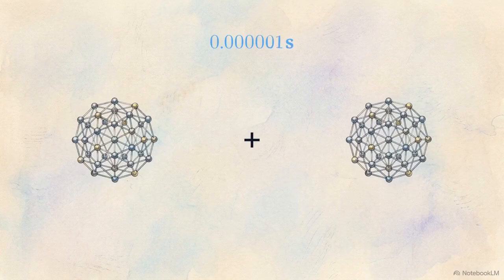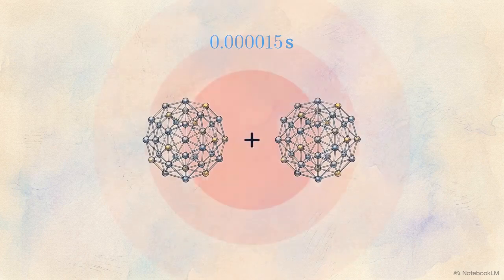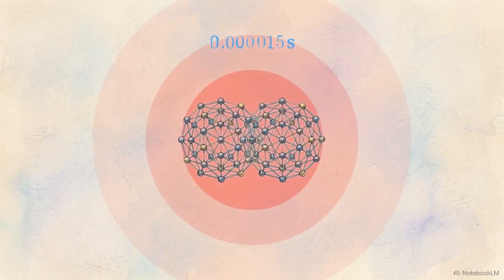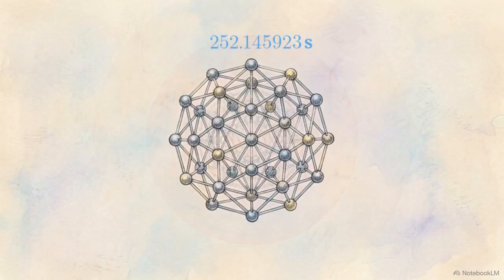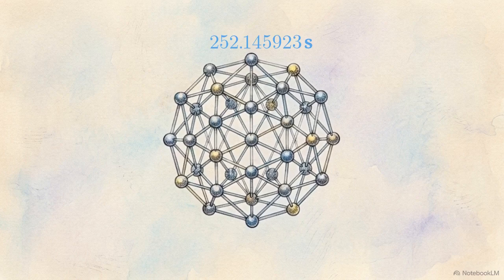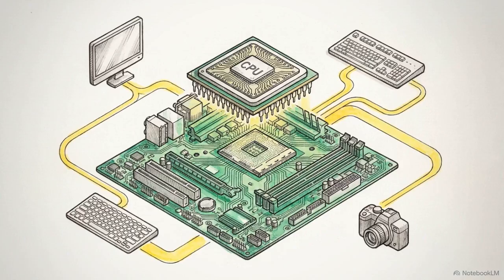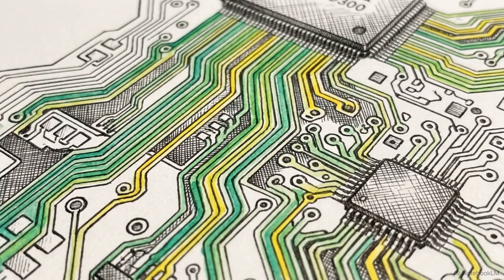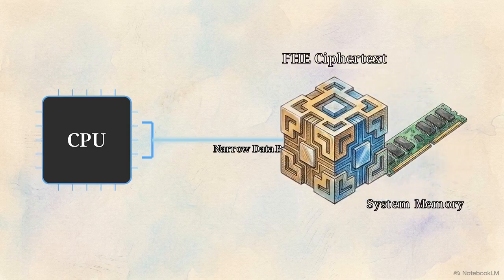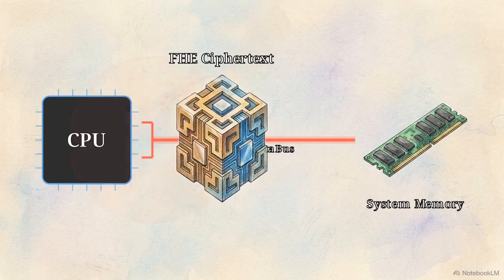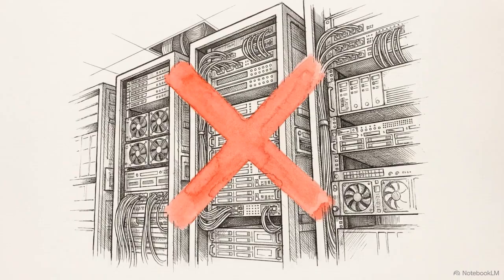Because the computer has to manipulate these massive lattice structures, simple arithmetic operations that normally take fractions of a microsecond can suddenly take minutes. General-purpose CPUs are designed to handle many different types of tasks efficiently, but they do not have the memory bandwidth or the specific layout required to brute force this level of polynomial math. Standard hardware will never overcome these physical limitations.